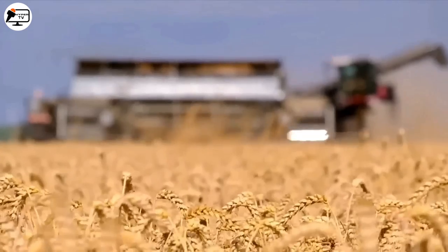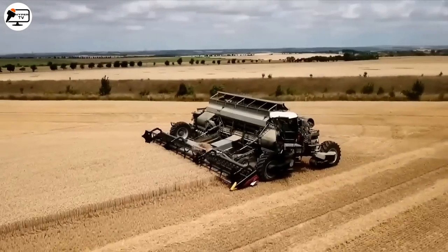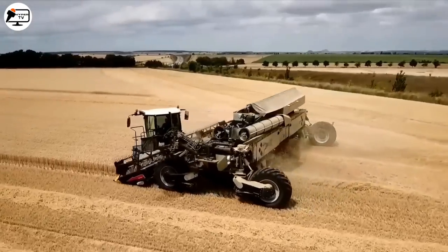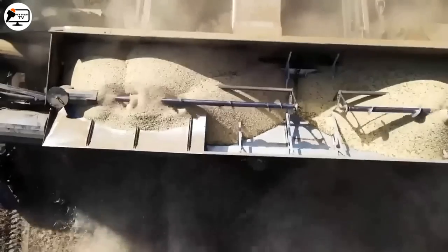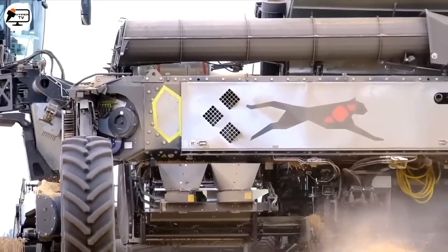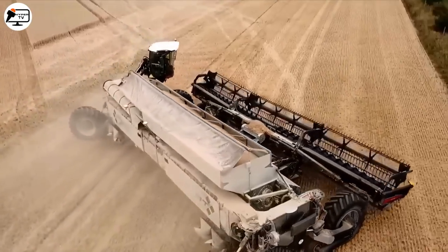With the harvesting module, the machine yields 130 to 200 tons of grain per hour using a 5.8-meter-long axle rotor. This system doubles the threshing performance of conventional machines and creates a uniform straw distribution with two choppers even at a 14-meter width. Its storage capacity reaches up to 36 cubic meters, and the machine can rapidly unload the entire load, distinguishing it significantly from conventional machines.